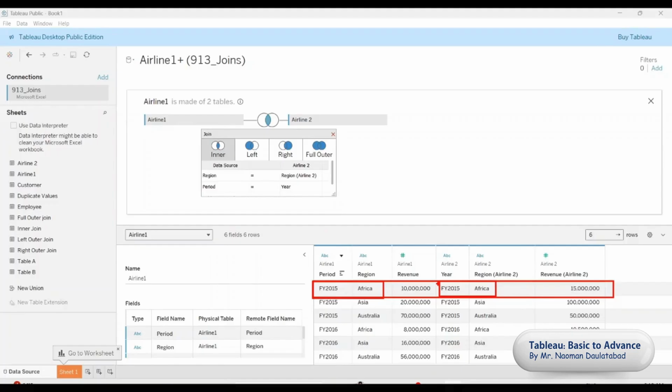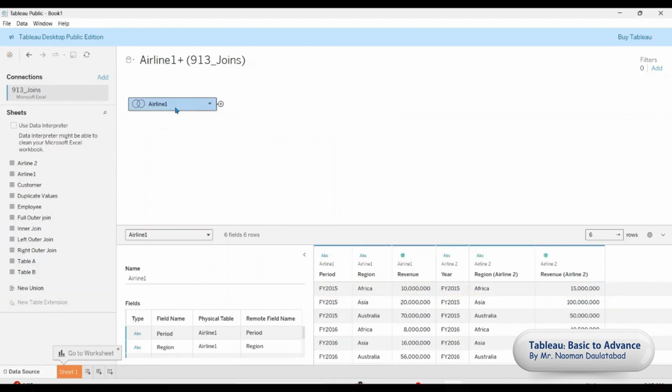So in this video we have seen how to create different types of join, how they behave, like inner join, outer join, left outer join, right outer join, and how joins behave if we have repeated or duplicate values in one of the tables, and why we need a combination of columns to define the relationship between two tables effectively.